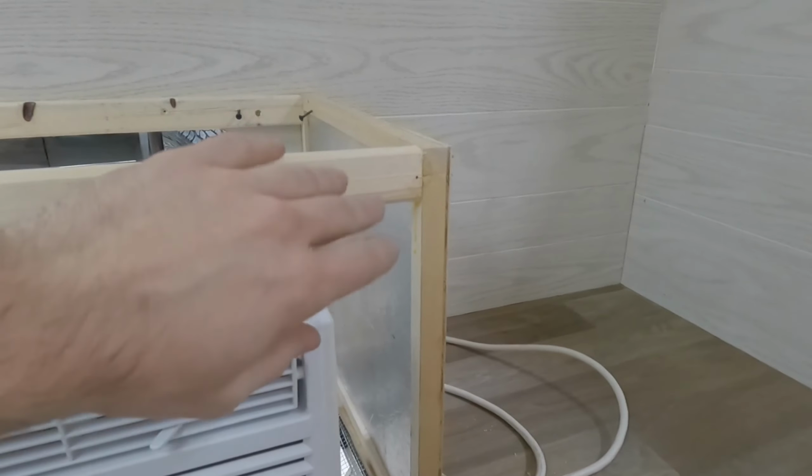To seal around here, I used some backer rod that I've had for a long time. Normally what you use backer rod for is to fill behind where you're going to caulk so that you don't have to use as much caulk to fill a gap, but it's foam and it's somewhat compressible, so I just used a putty knife and tucked it in there, and it looks like it worked out really well.